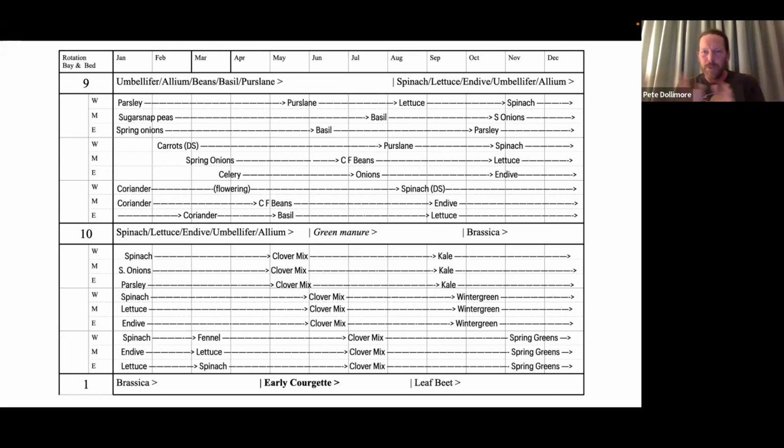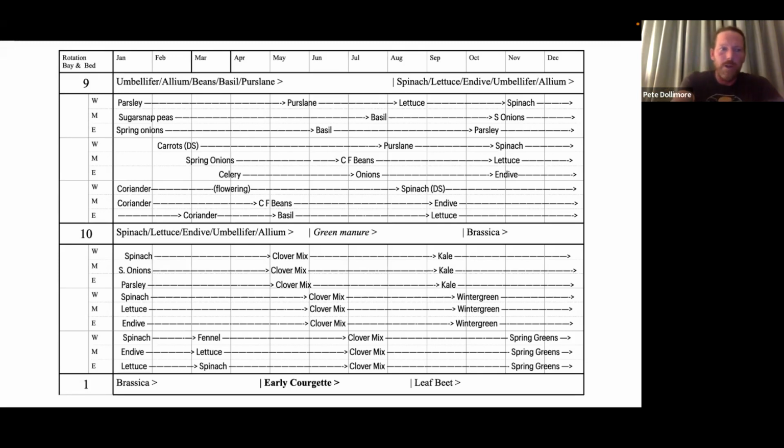You're trying to fit as much as you can in, and so with good planning and knowledge of your crop life cycle and what works at what times of year, you still always get beds that are blank for a bit or things that have gone to seed, but I'll talk a bit about that later because that's not always such a problem. We're trying to be as efficient as we can.